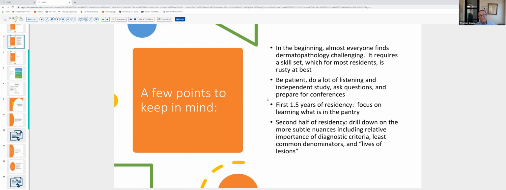Those are the ones you're going to go to the mat for. And then you also need to start considering lives of lesions. In other words, how the histology changes with time and with treatment. We spend a lot of time doing this clinically. Guttate psoriasis looks different than fully developed psoriasis, which looks different than treated psoriasis. Those changes are reflected histologically as well, so you need to start thinking about the criteria that are used to diagnose diseases in the various stages of evolution.